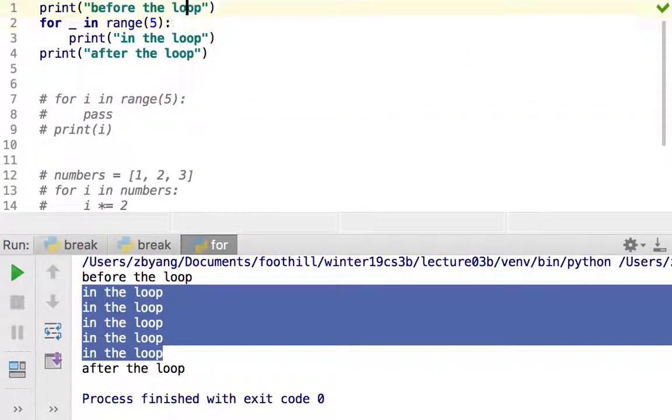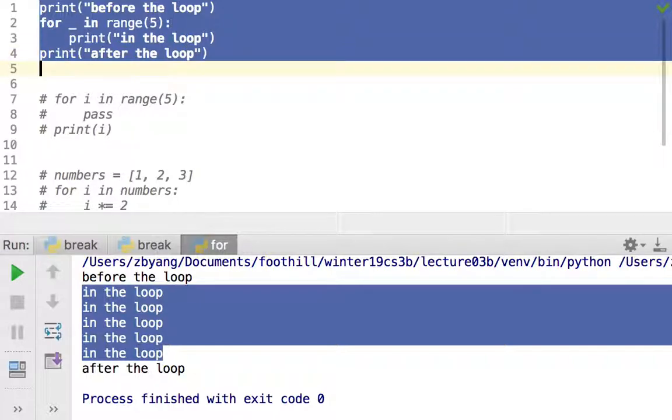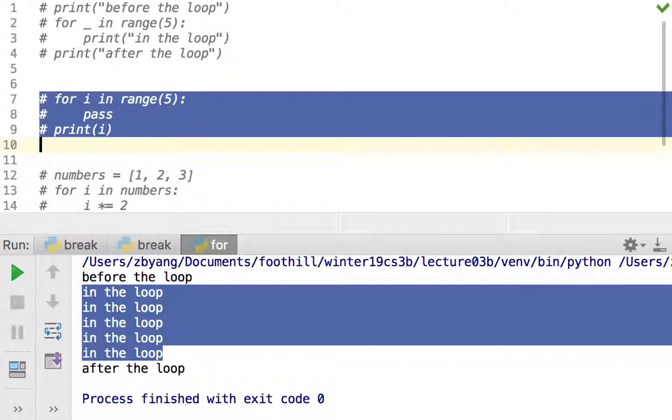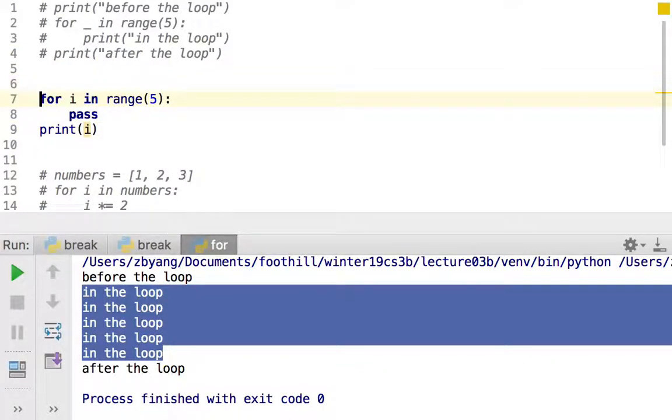Now the next thing is also sort of interesting. Let me comment this out, and this is the code that we do. Basically, we're doing a repetition of 5 times. This time we have a variable I, but we don't really do anything inside the body because that's not the point of this exercise.